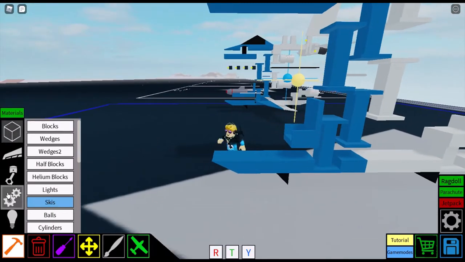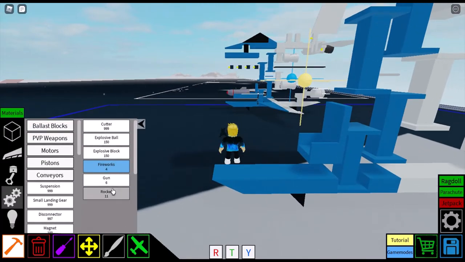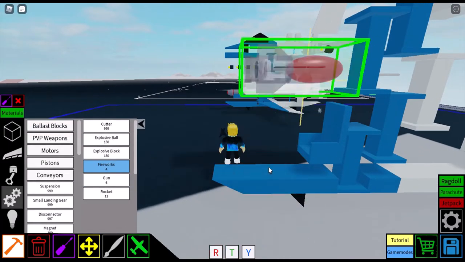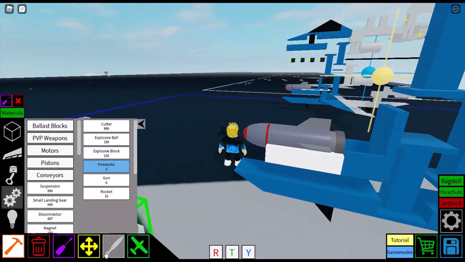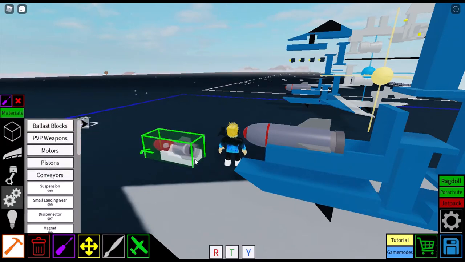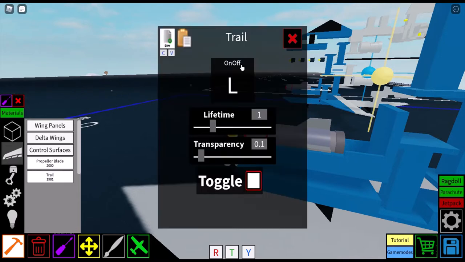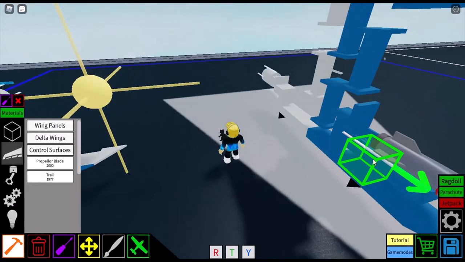so then this is where the PvP weapons come in. You don't have to put these if you don't want to, if you just want to have a jet. And you paint this gray, I mean blue. Do the exact same thing you did before with the things, and then do that.